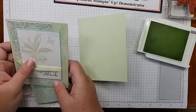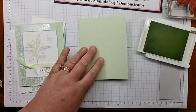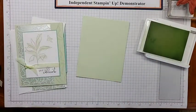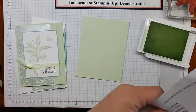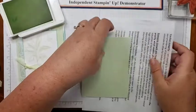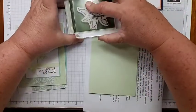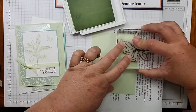And I'm going to stamp right here on the edge. You can see I've done this outlined image that's outlined. I've just stamped it right on the edge. Now, I do need a piece of scrap paper because I don't like to mess up my pristine work area. So I got this flyer that came to my house last week, and I'm just using it as scrap paper. And I'm just going to stamp this image on the side.